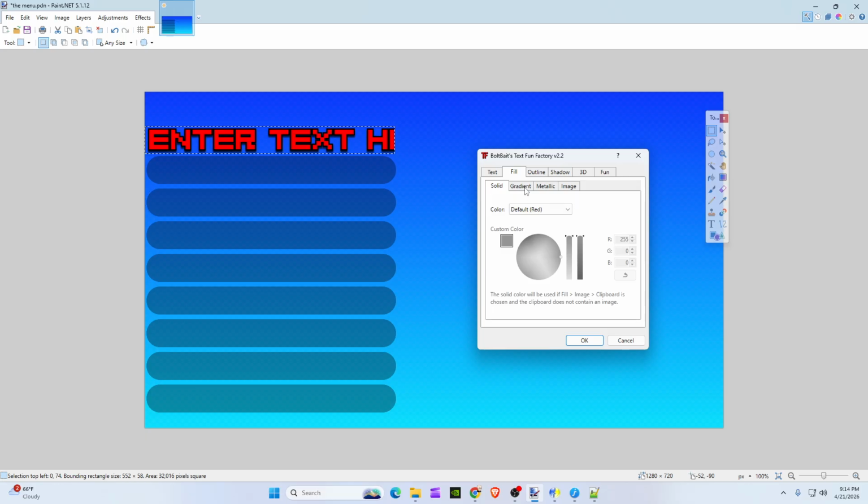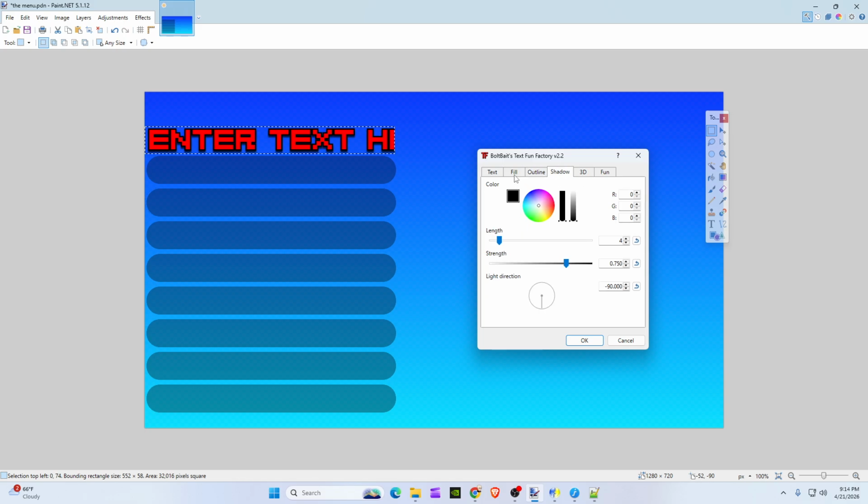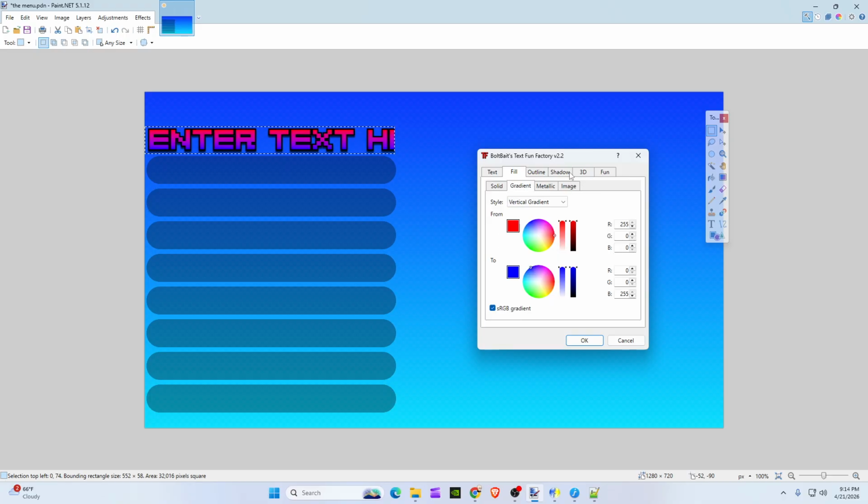And then we're going to go to solid. That's the outline color. Then we go to the fill gradient. Outline, fill. We can actually change the gradient of the color, it's up to you. I always like to keep it simple, nothing crazy, just to get that cool little clean texture. So now we got that out of the way.